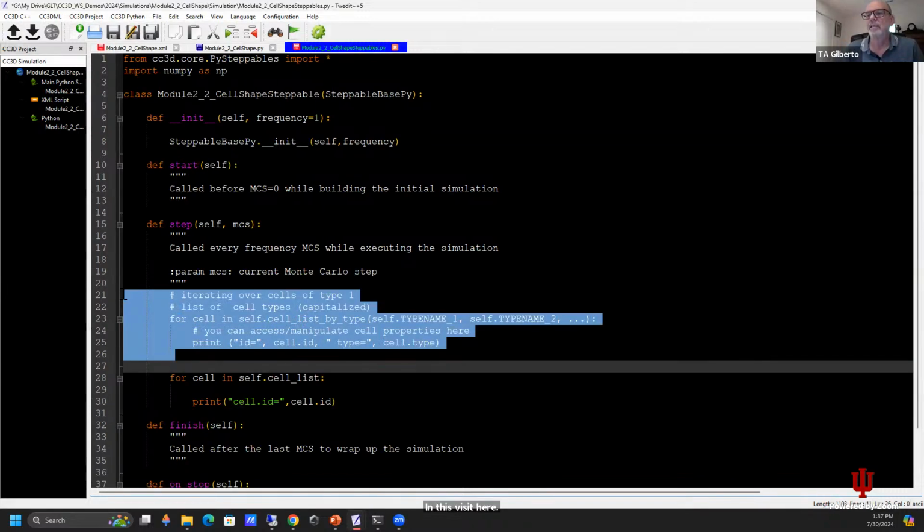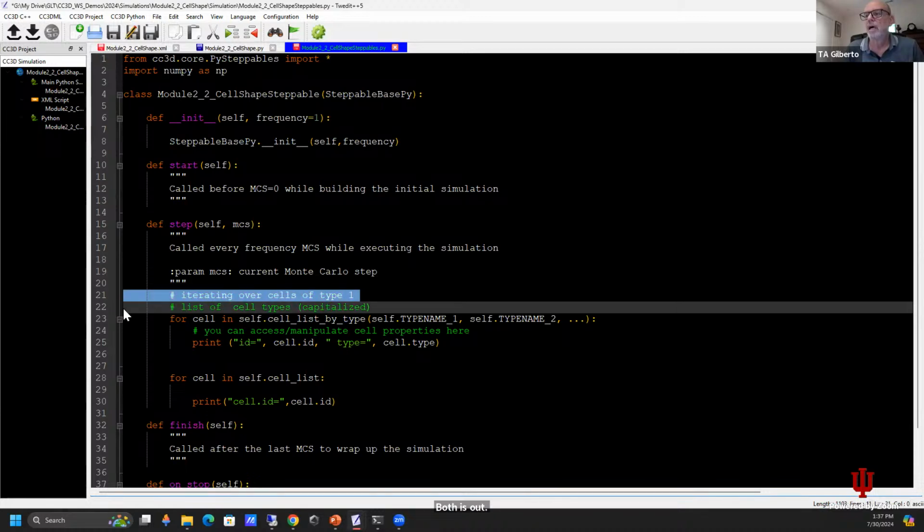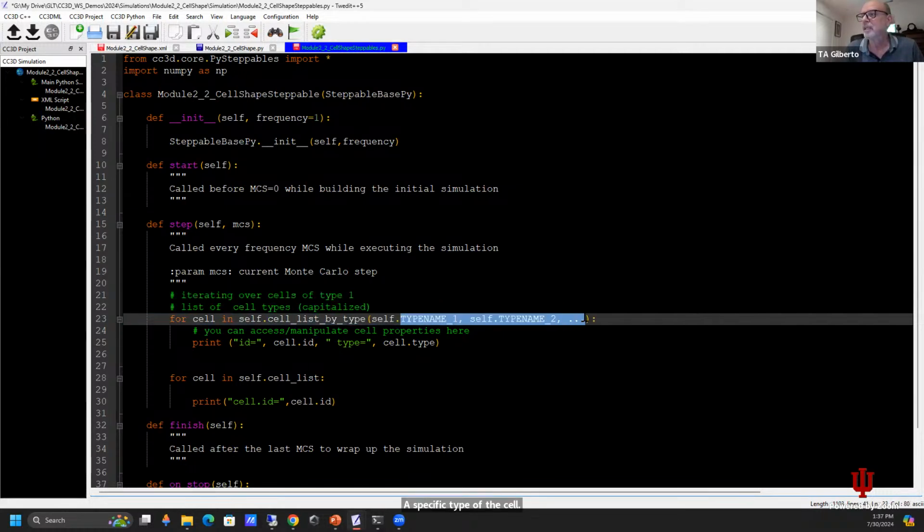For example, in this loop I will say that the loop should be done over a specific cell type. So I type here, for example, in that simulation I am doing, test cell. If I have multiple types of cell in my simulation, when I do a loop like that, I will loop only over the type test cell, not the other ones.